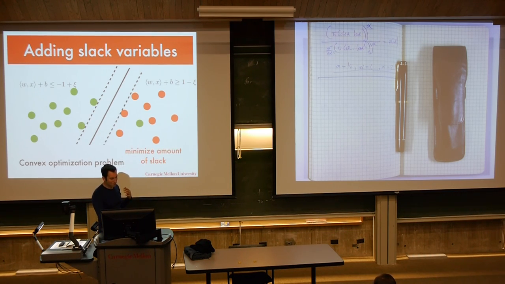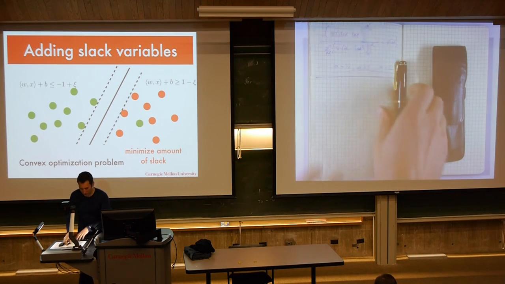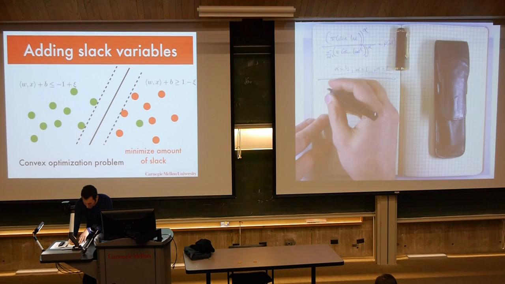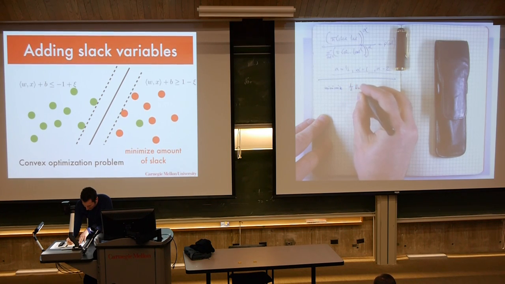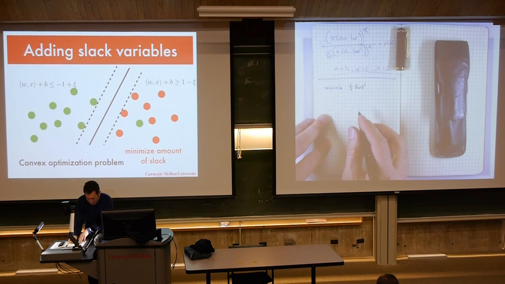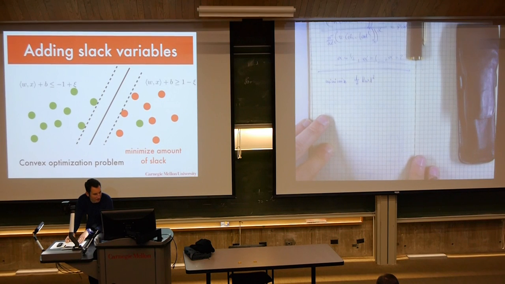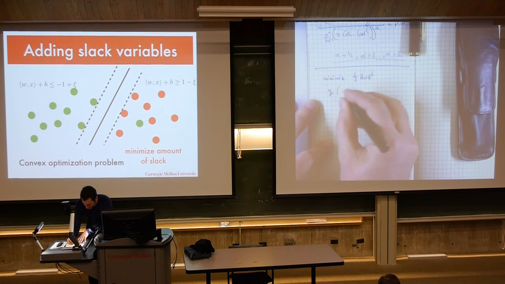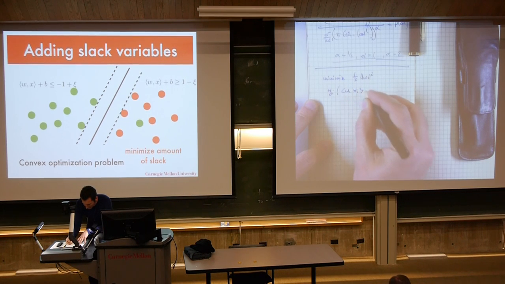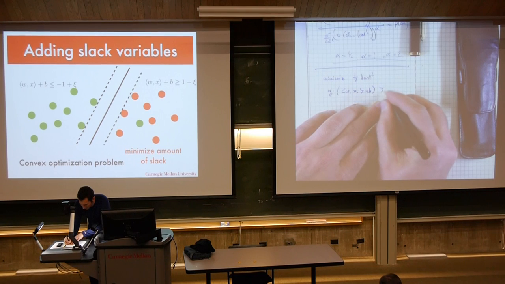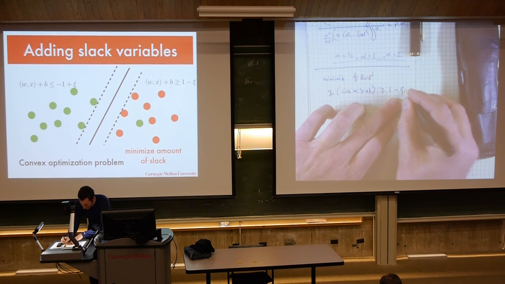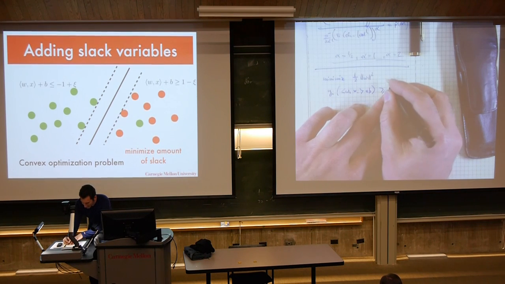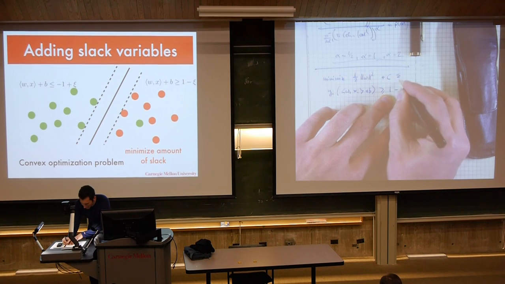And so what we had to do is not just solve the problem of large margin separation. At the same time, I want to also minimize the slack. So I want to therefore minimize 1 over 2 norm of W squared. So that would be our standard large margin condition. And we want to do this under the constraint that yi times (w dot xi plus b) is greater or equal than 1 minus psi i. But now we have to pay for the slack, so we have to pay C times the sum over i of psi i.